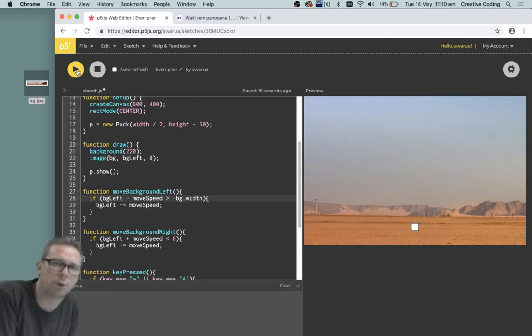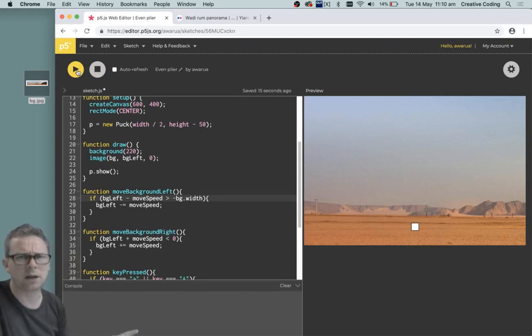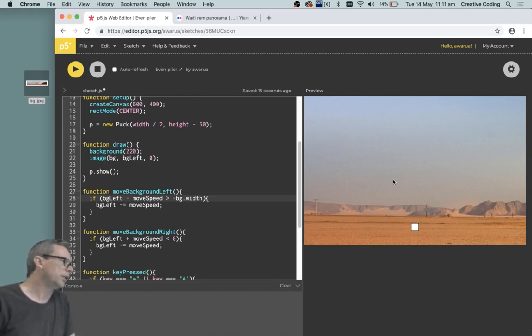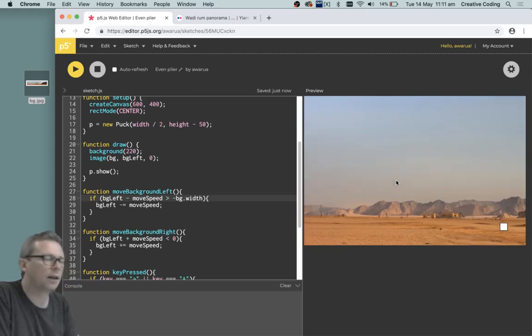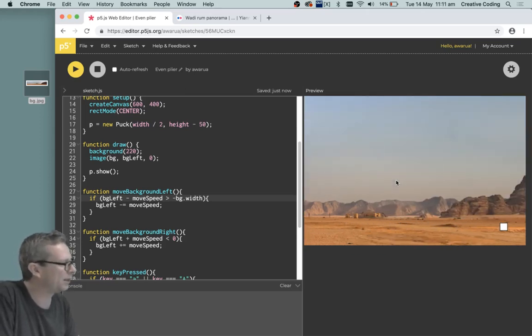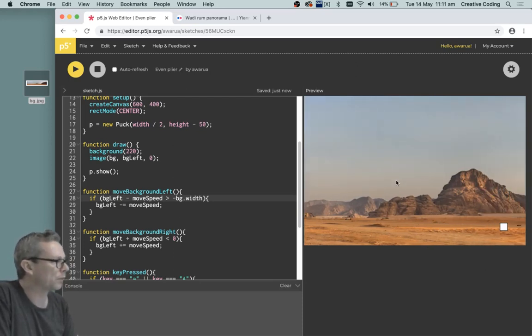This would actually be a good point to sketch things out on paper to make sure that you're understanding it correctly. Unfortunately, I don't have my camera to do that today, so I'm trying to work it out in my head, and I'm probably going to get it wrong. But let's go to the left here, and it shouldn't move, right? So if we get to the end and the background can't move anymore, but when we go over to the right, the background starts moving.